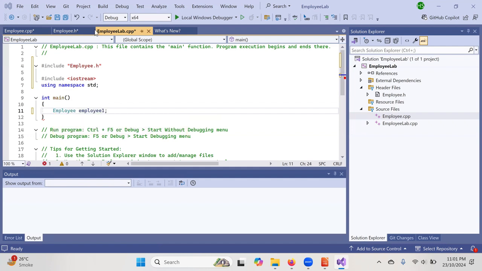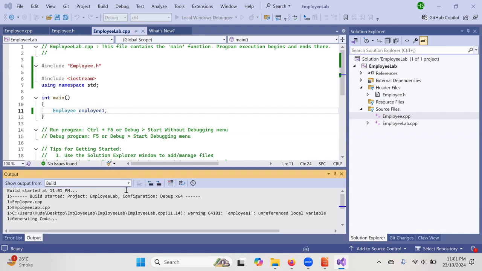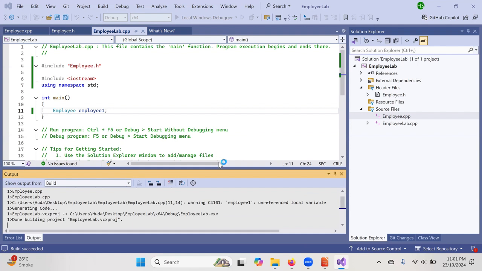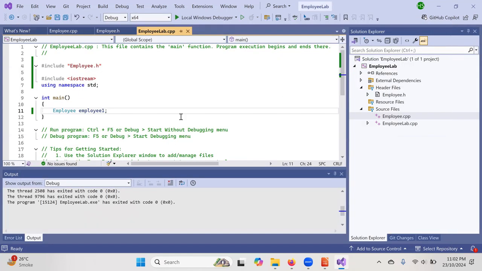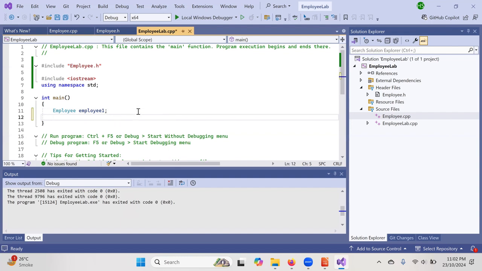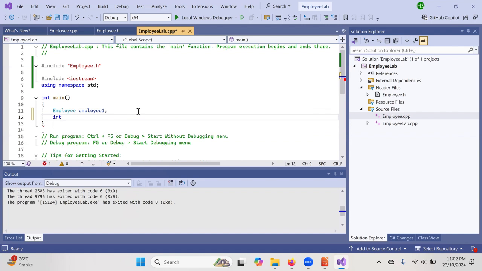I'm calling my object employee1. My class is employee, and it is compiled and it is going to run. It is not doing anything right now, but I was just checking कि मेरी class existence के अंदर properly आ गई है नहीं. Again, this is in parallel to how you would declare regular variables in your earlier programming class.